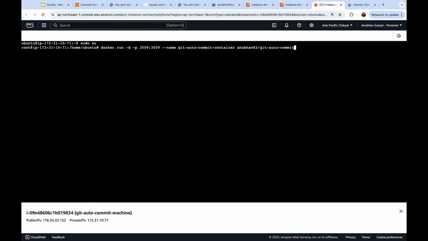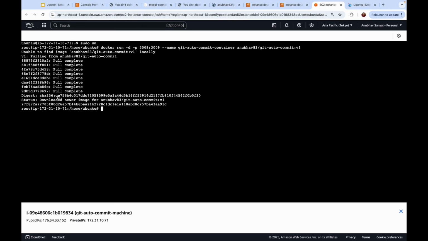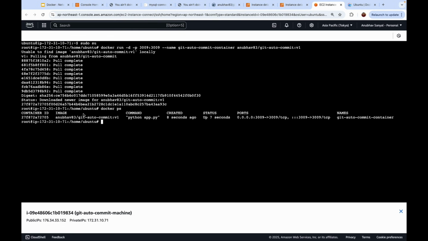What it will do is first check if this image exists locally or not, and because obviously it does not exist locally, it will pull this image from Docker Hub, and then proceed to create that specific container. And once that container is up and running, we should be able to access the website that we have created. So let's run this, and you will see it says this image does not exist locally, so it pulls it from Docker Hub. The download is complete, and then you should see that the container is now up and running. If you do docker ps, you know that this container is up, because the status says up for 7 seconds.